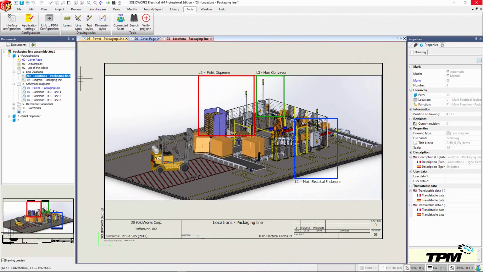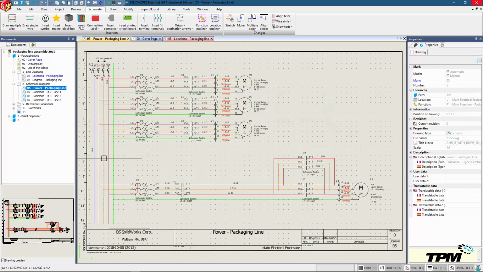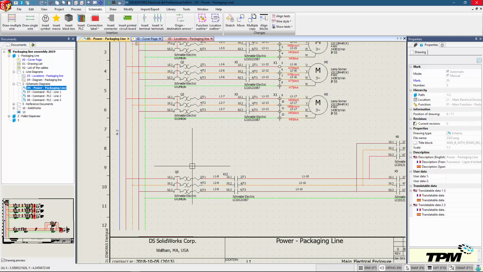Today we're going to take a look at SolidWorks Electrical Project Snapshots. This is a tool that I get this question about from time to time, and what it does is it allows us to save a project at a given period. Typically we'll do this prior to a revision or making some major change to the project.